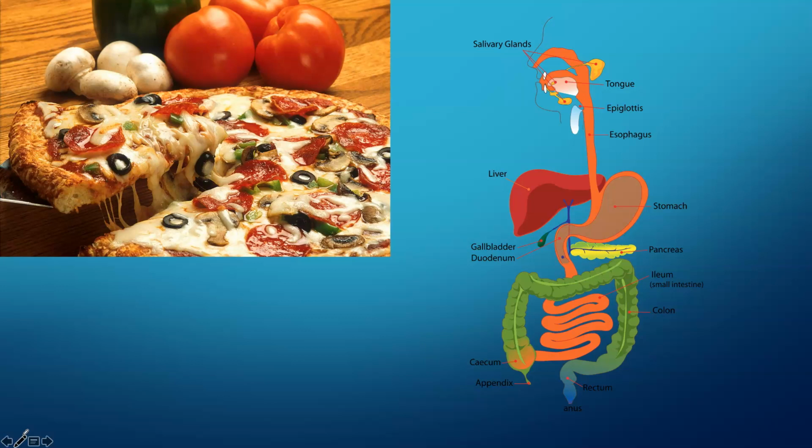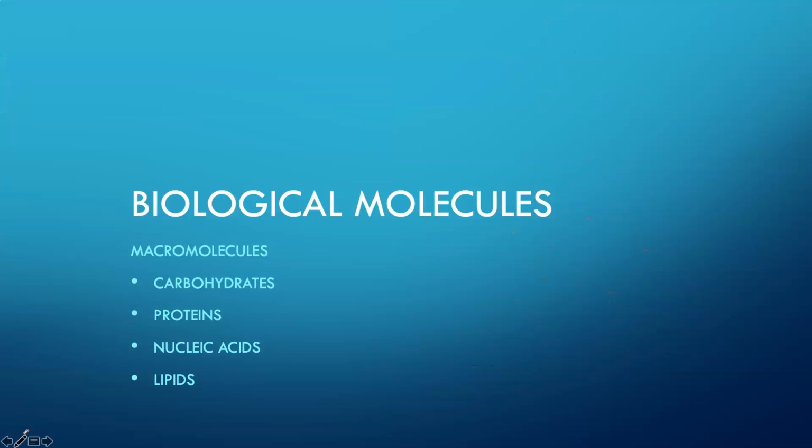And when we eat our food, it goes through the digestive system, and our digestive system breaks down those larger molecules into smaller molecules, and we absorb those. Then our cells can turn those into other biological molecules that our bodies and cells need in order to accomplish everything that our cells are doing. So in this discussion, we'll talk more about these four biological molecules or macromolecules. So carbohydrates, proteins, nucleic acids, and lipids.